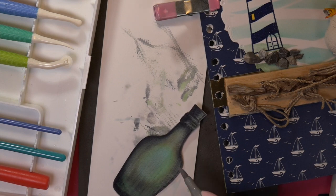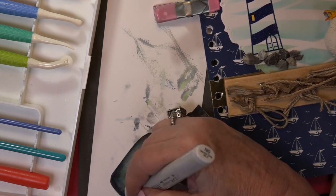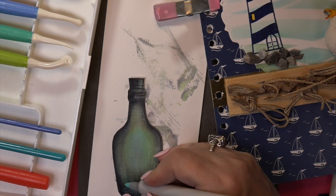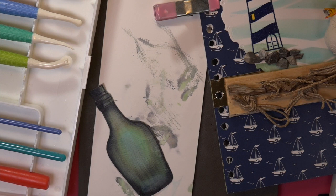And so here I will add more flick marks. And I'm going to add an oval on the bottom. I have an oval in the center. I have a small oval in the curve of the neck of the bottle. And all of this really does work together.